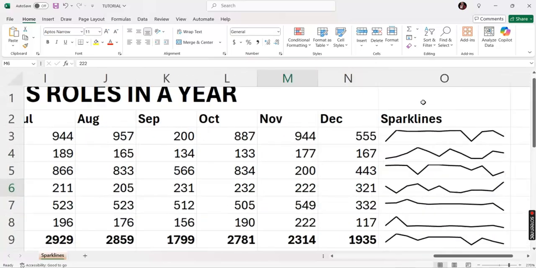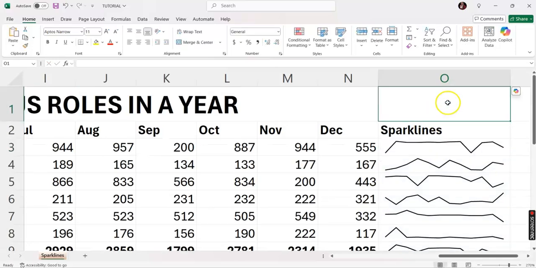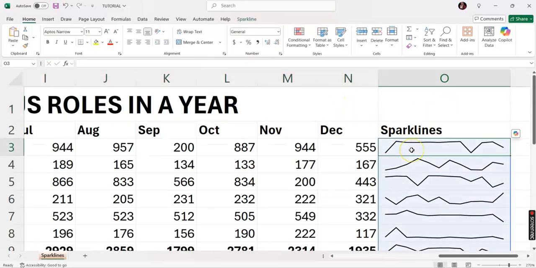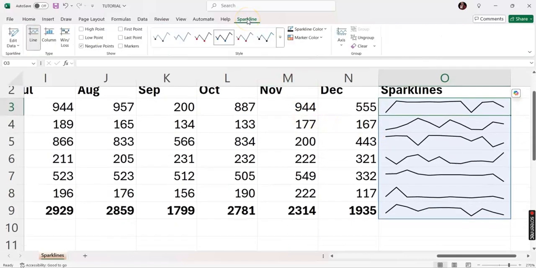Now zooming back in, we have various things we can do to make this look better. Once it's highlighted, if you click on the sparkline, you can change the color of the lines. Currently it's on black. You can change it to light blue. Maybe that's finer. Aside from that, you have these options here.